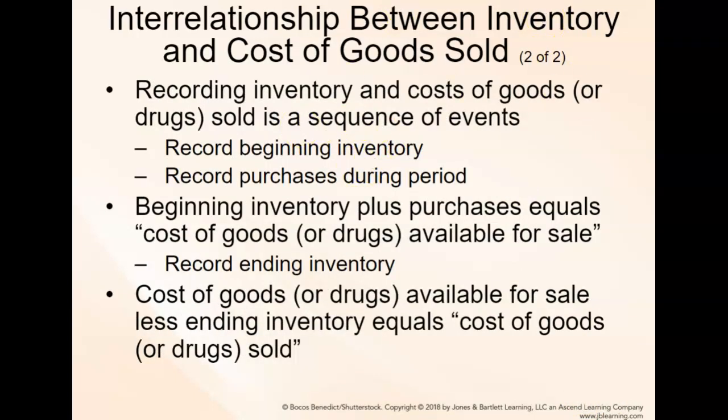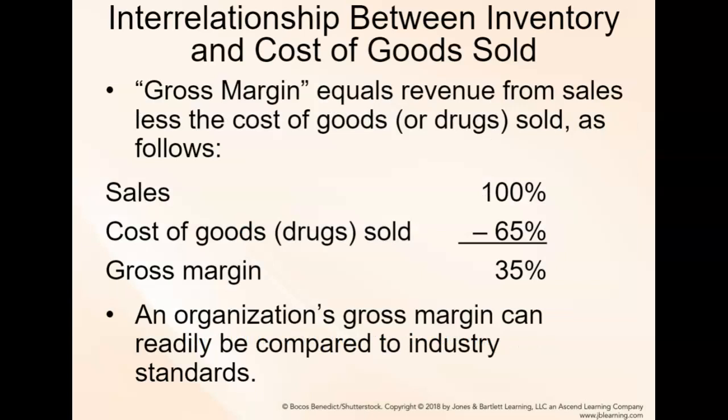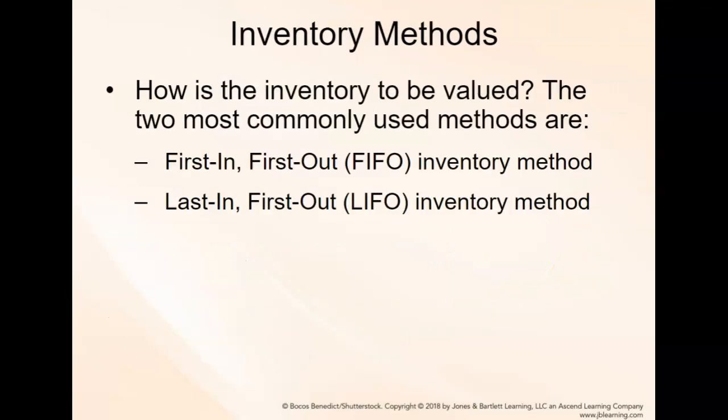Then that continues. Again, your chapter in the book does a good job. Figure 9.1, that helps too. And here's more. So the gross margin, this is on page 83 of the book. That's pretty straightforward. Sales 100%, and then what it costs for you to buy it, and then subtract that, and you get your gross margin from your inventory. So first in, first out, these are inventory methods.